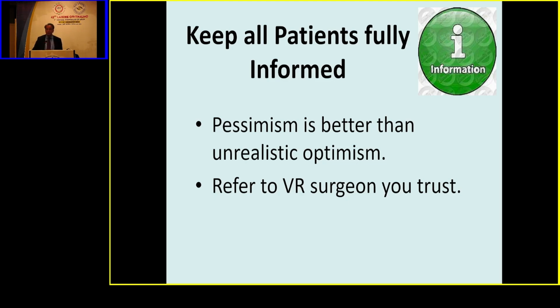Keep all the patients fully informed. If you have developed the infection, if endophthalmitis has happened, tell them, something has gone wrong. Don't blame it. This is a very common practice in this part of the world. Yes, a mistake has happened, something has happened, infection has happened. It's a dangerous situation. It's an emergency.